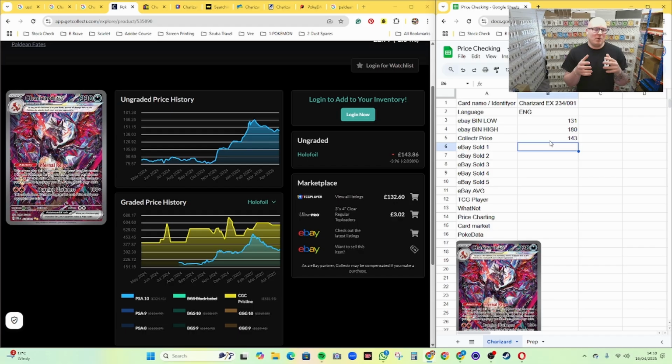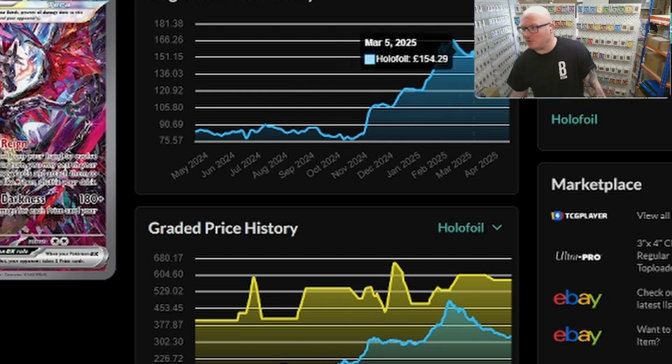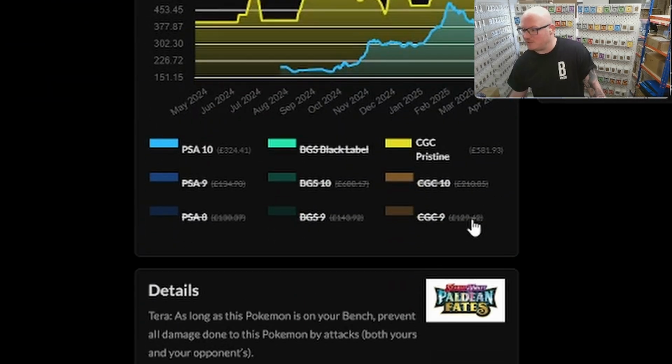That's just looking at what people are looking to sell it for. It doesn't necessarily mean what it's worth, what people are willing to pay for. That's all it really matters. If you're running a business, what people are willing to pay is more important, right? So again, the graphs look cool, they look really good. You can see a trend, it's gone up, shot up, and it's coming back down a bit. That's interesting to see that trend. You can see the graded card price trends.